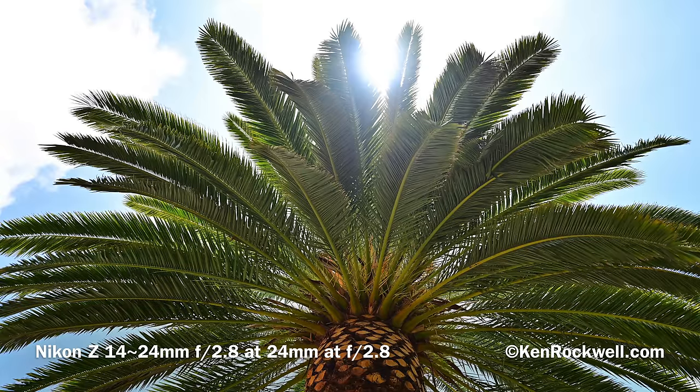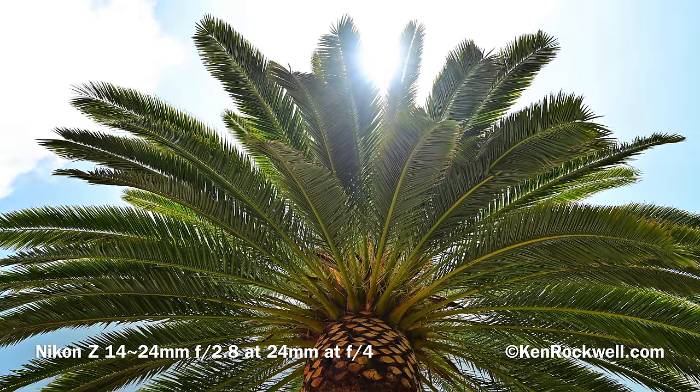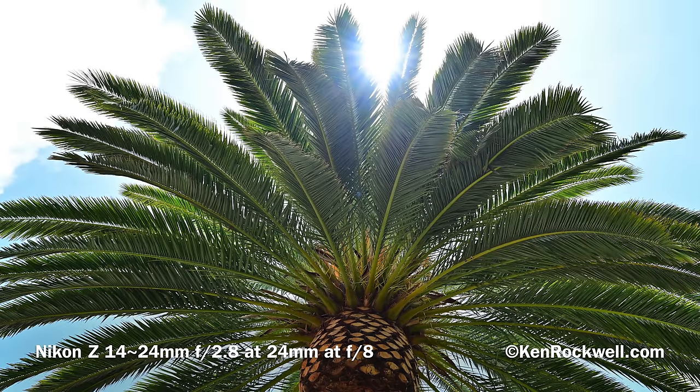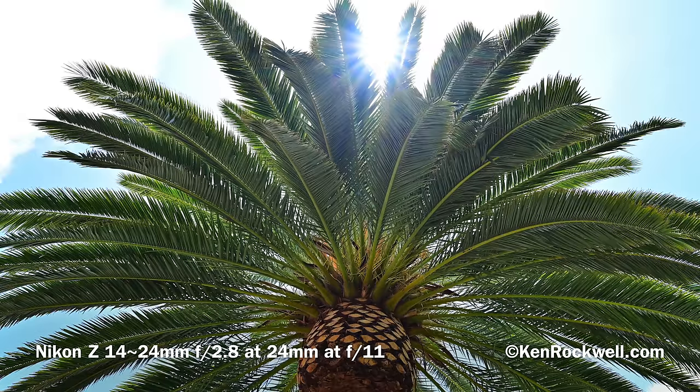If we want to look at sun stars and flare and ghosts, here we go. There really are little to no sun stars. At large apertures, we're starting to get sun stars at just the smallest apertures, but they're not that strong.